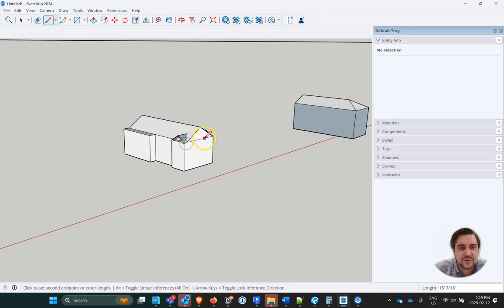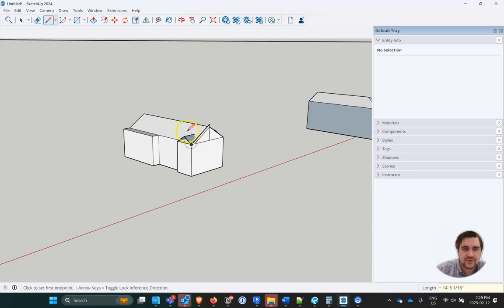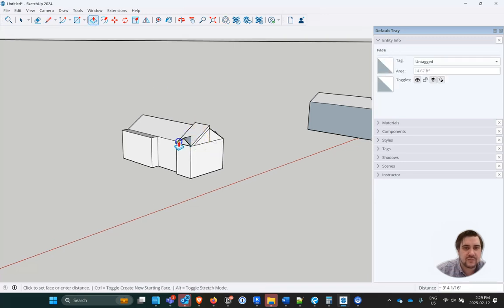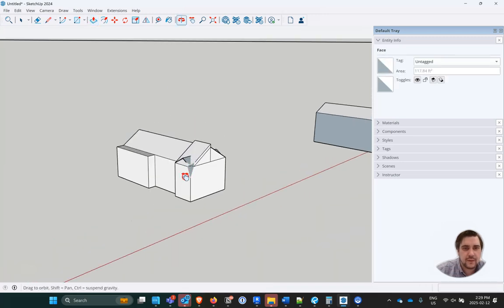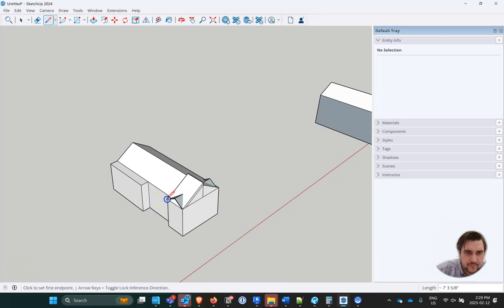But we could do the same thing here. So this one was that 12. I think that went up 12 inches. Sorry, let's do that again. We'll go over 12 feet. Find that one. We'll go up 8, and carry that back. And so what we can do with this is extrude this shape. I feel like every time I move, it's making me go further out. But by doing this, we can then create the little hip on this part here, and just erase a few more lines.